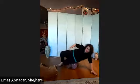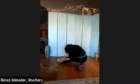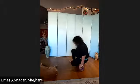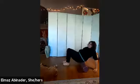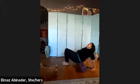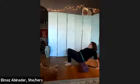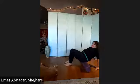Now little pulses. 10, 9, 8, 7, 6, 5, 4, 3, and 2, and 1, and bring yourself up to center and reach forward. There we go. All right, slip above the tailbone again. Reach behind you. Let's go up and down that lumbar. Good. Even in the classroom, it felt like there was no good angle to demonstrate more work because your body is blocking the things that you're doing. Four more, and three, and two, last one.